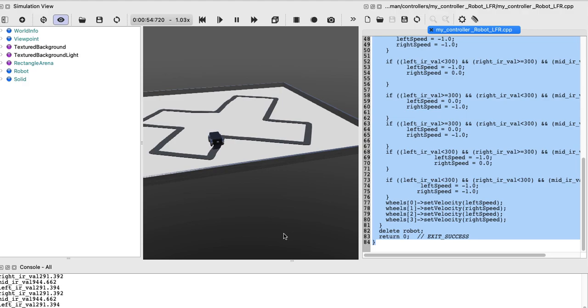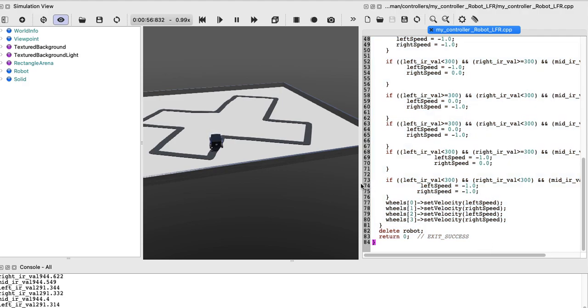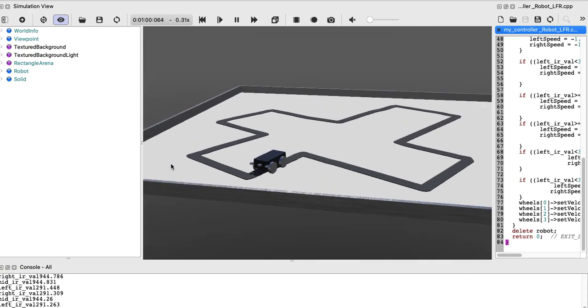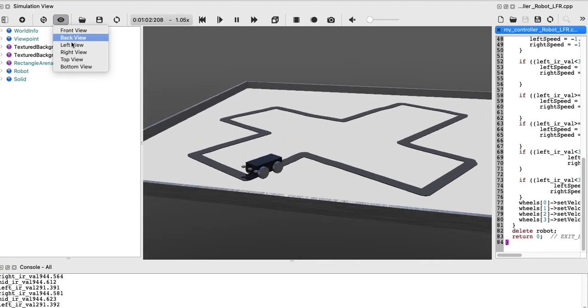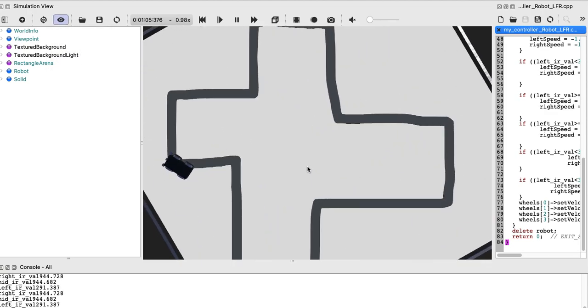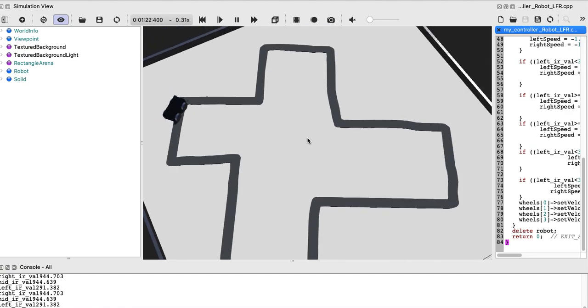You need to import a 3D model as a robotic path. So we can see that the car is following the line properly. Yes, try to understand the code. At first you need to build the code, compile the code and run it, and reload the world to see your car moving properly.